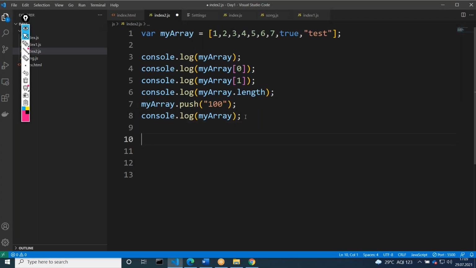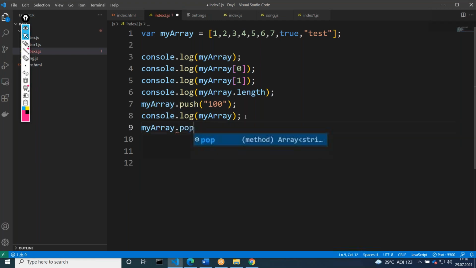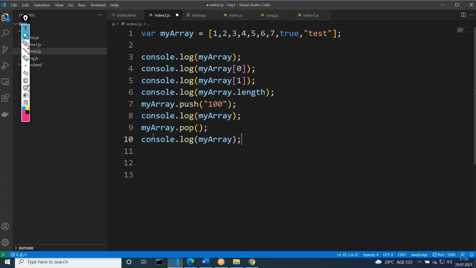And if I want to do something like this, my array dot pop, right? What it is going to do is remove the last element from the array. So if I do the console.log again, what will I see?